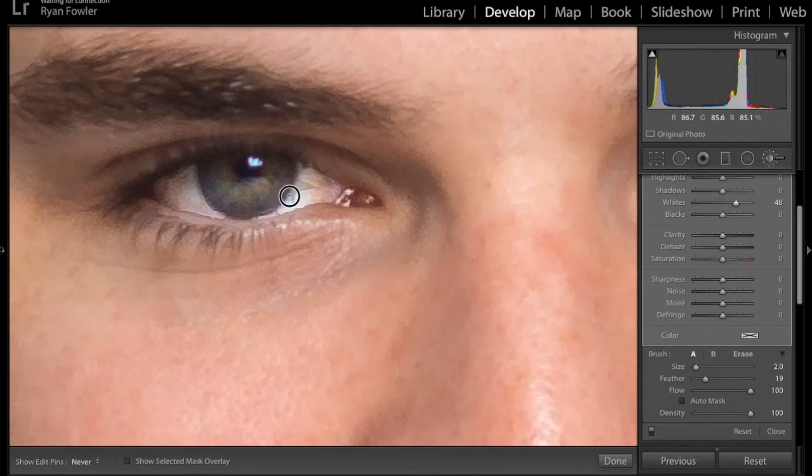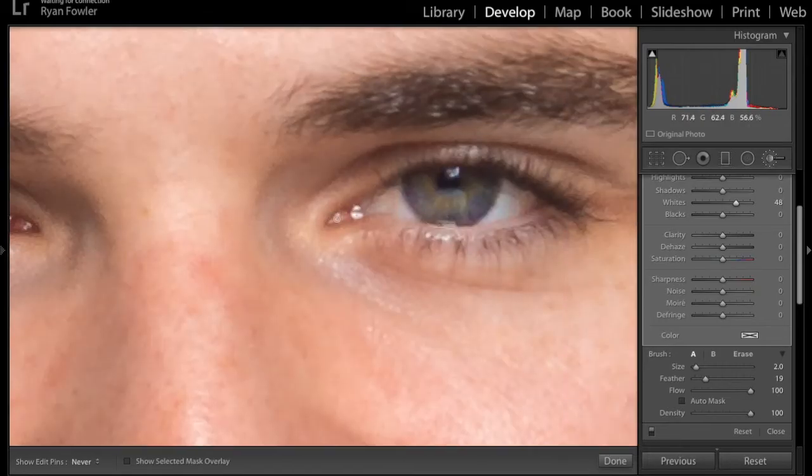But I'll just paint in here, and although at this stage this does look quite fake because they are very white, I will reduce the effect a little bit in just a second. I'll paint around this one, and it doesn't take long. When I'm doing this for an actual client photo, it is a bit more careful than what I'm doing for myself right now. I'm just not going to use this image.